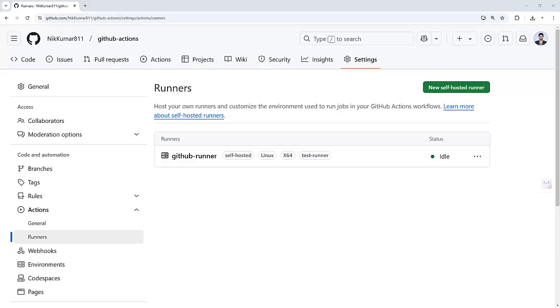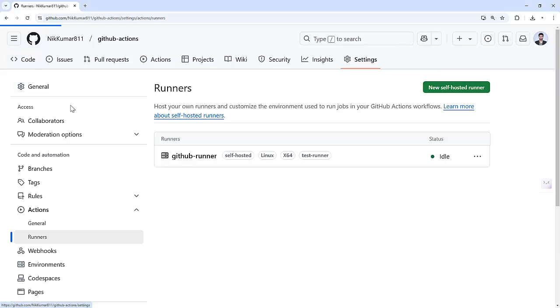In the last video, we set up a self-hosted runner, enabling us to run workflows on our infrastructure. If you haven't seen that video, check it out first. Today, we will build on that foundation and integrate Ansible Lint to automate the linting of Ansible playbooks directly in our workflows. As always, I will walk you through the process step by step.